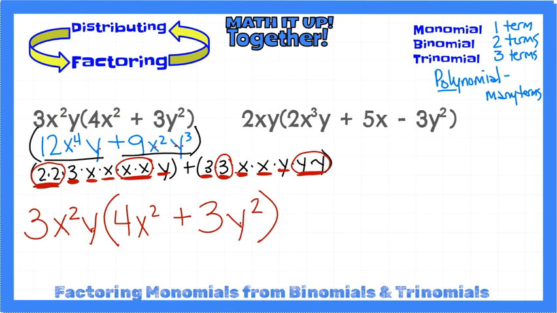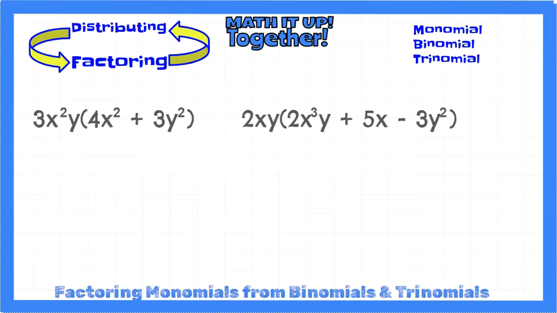And again, if you want to go back to part 1, same idea, much simpler problems, and that might be something you want to do. So here we're going to distribute this in, and then we're going to reverse and go ahead and factor it back out. So I have 2 times 2 is 4, 1x here, 3 more here, that's 4 x's being multiplied together, 1 y here, 1 here, that's 2 y's being multiplied together, and I've done this.